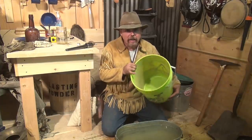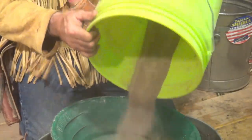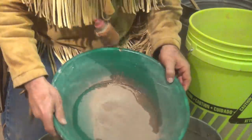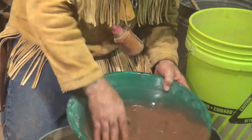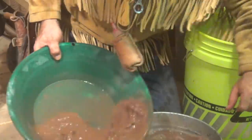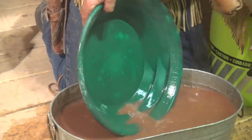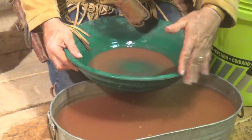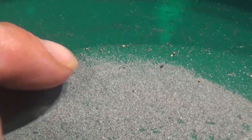Look at this material — it's ultra-fine, minus 20 down to about 100 mesh, like baby powder. That's perfect for liberating gold out of hard rock. Break it down as far as you can — anywhere from 50 to 80 mesh is fine. You don't need to get crazy and go 100 or 200 mesh. You want to go slow because you're working with ultra-fine gold. I got some ultra-fine gold — little pieces right there. I don't know if you can see that, but I got two pieces right there and a whole bunch of fines.